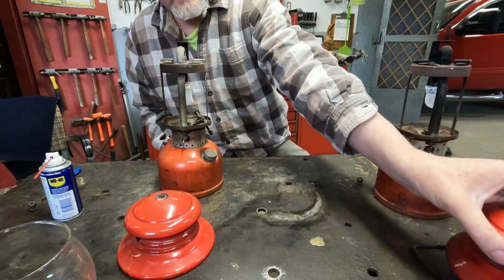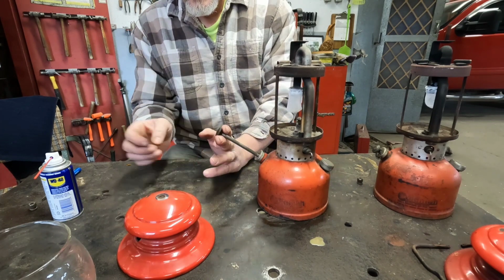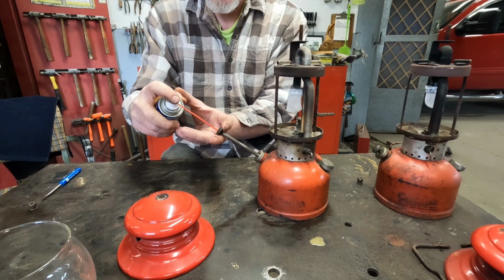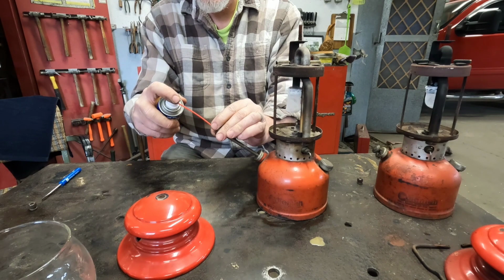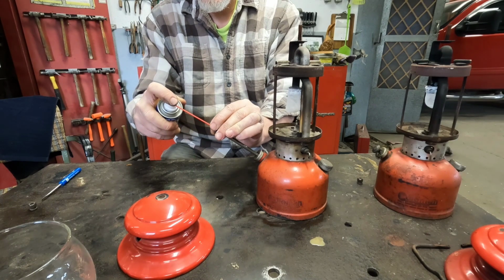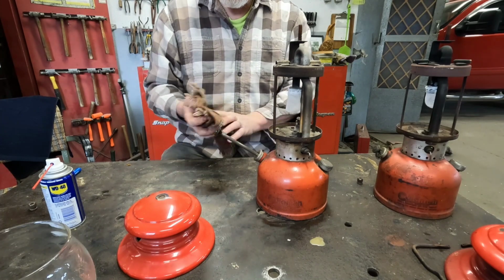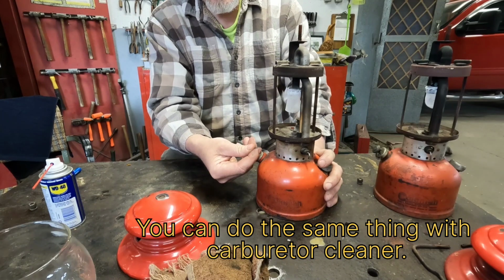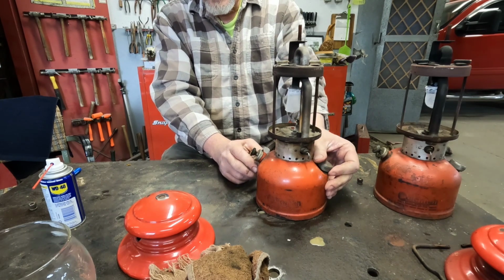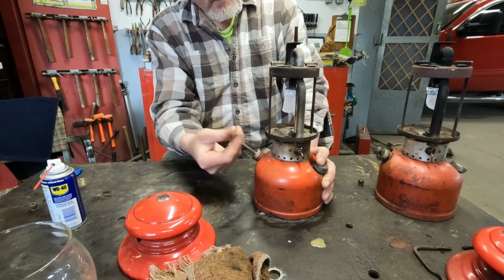Sometimes you can get by with, you got the fuel cap loose, so there's no pressure in there. You can take a can of WD-40, line that straw right up with the hole that goes down the center of this, and try to get some WD-40 to pass right through the center of that, and that's going to go all the way down to the bottom of that pump tube and make a pool of WD-40 down there. And then you can pump, and it's going to push that WD-40 through into the fount of the lantern. And sometimes just that little shot of juice through there will be enough to make that check valve hold.